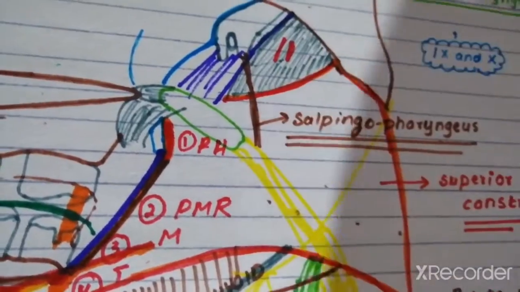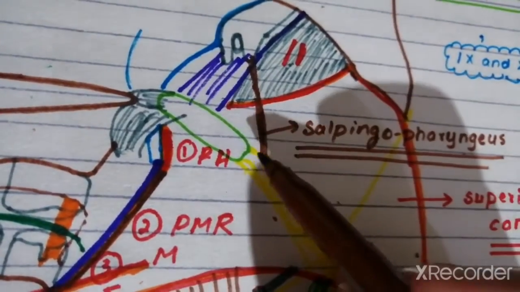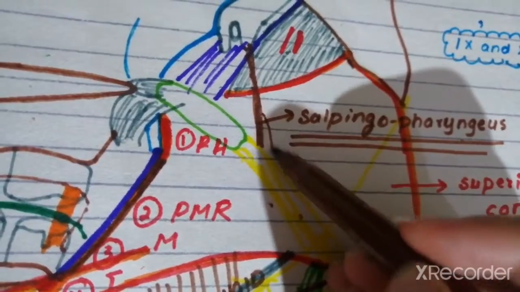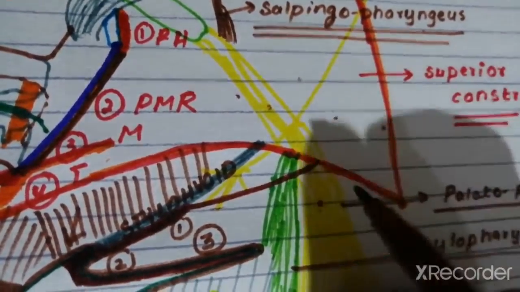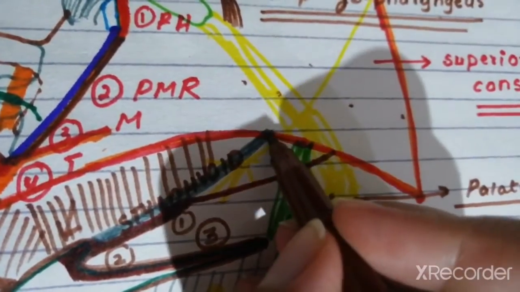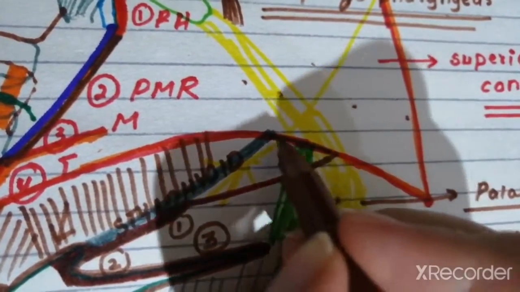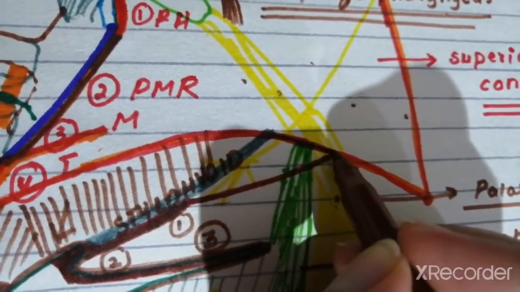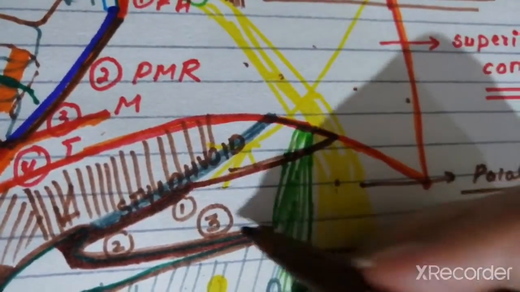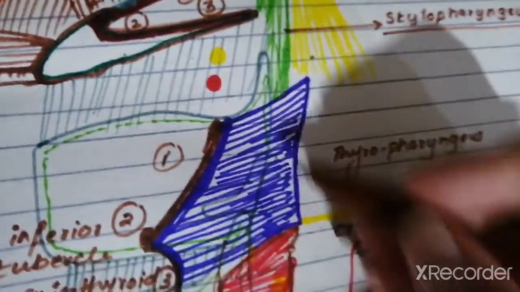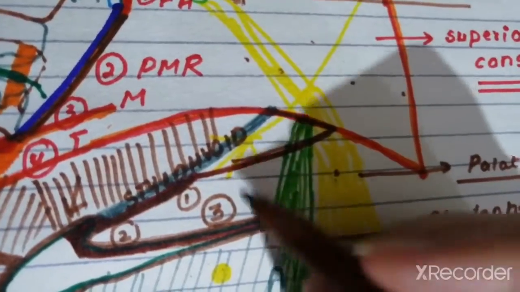Now the salpingopharyngeus descends from the auditory tube and fuses with the fibers of the palatopharyngeus. The stylo-pharyngeus is from the styloid apparatus. It emerges in the gap between the lower border of the superior constrictor and the upper border of the middle constrictor. So it's emerging from this gap and then is descending on the surface of the inferior constrictor, as well as coursing on the aspect of the middle constrictor as well as the inner constrictors.